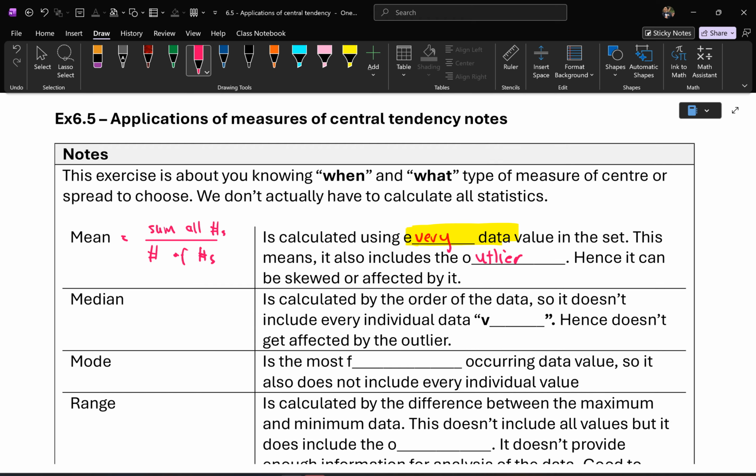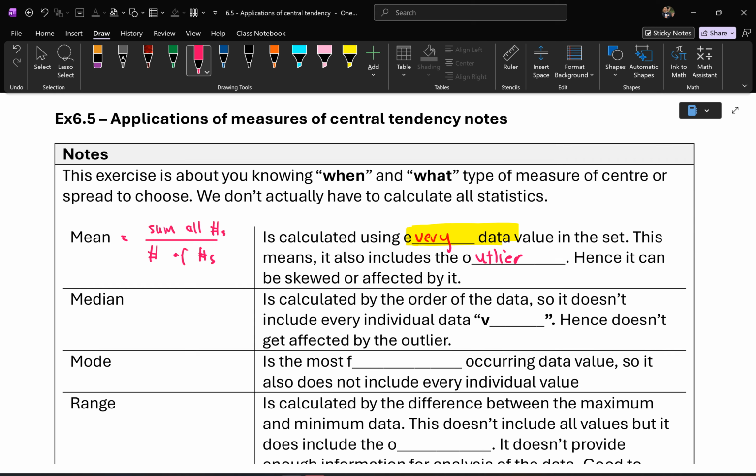And the best example I gave to you guys was annual salary. So annual salary, if they quote it in the news, they say it's 100K, 6 figures. But we know that on average, that's not true. It's about 70 to 80. So why is that the case? It's because there's some people who are earning way beyond what the average is. They're earning like 500K to 800K. That's why it skews the data. So that's why mean is bad when you're using every data, and the data includes outliers, so extremes. That's why you don't use mean when there's extremes.